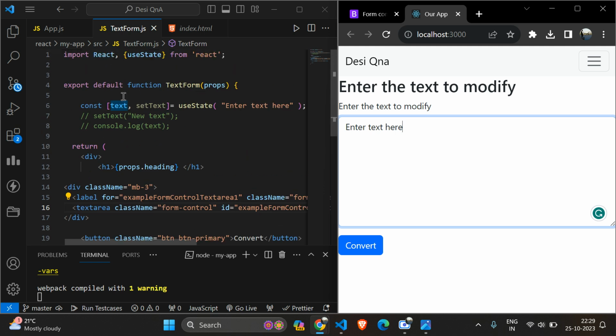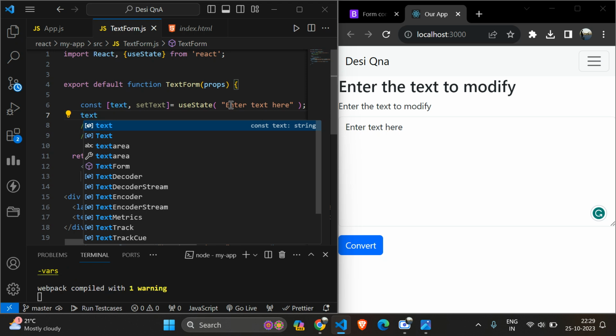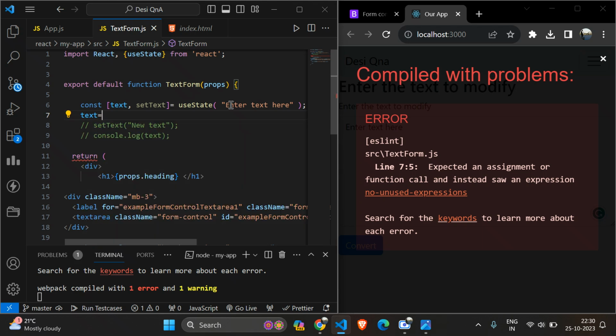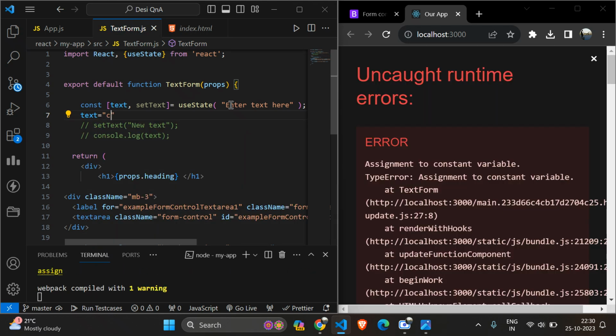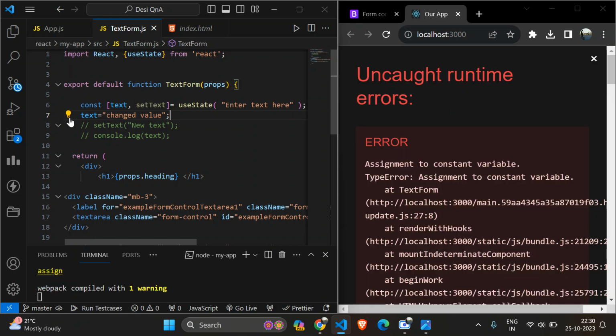And one more thing is, let's say you want to assign some value. You cannot assign any value to your useState variable in this way. Let's say you want to change some value, a changed value, and you gave it in this way. This is the wrong way. You should not assign the value in this way, because you should only use the concept of useState to reassign or update any value.